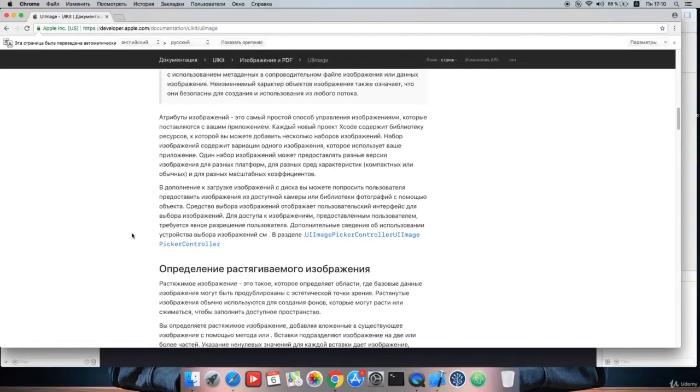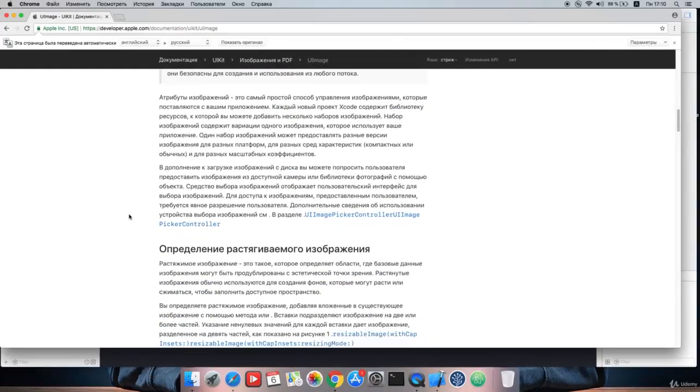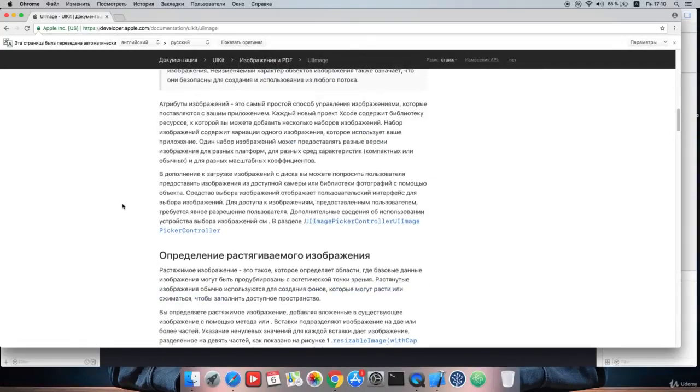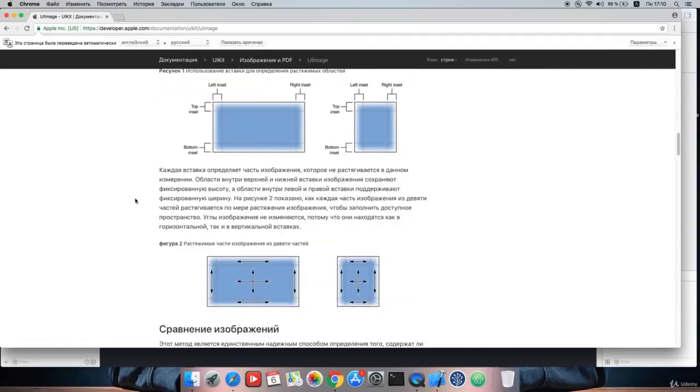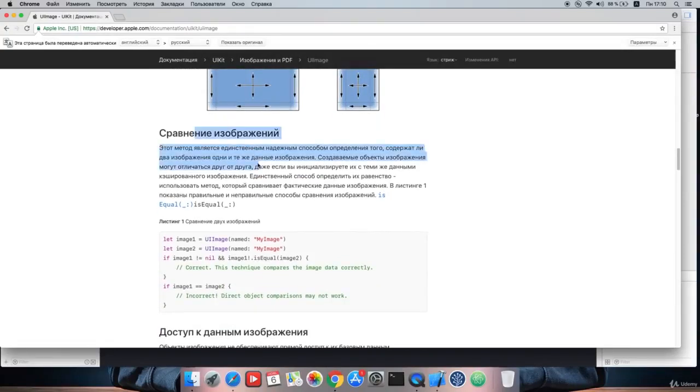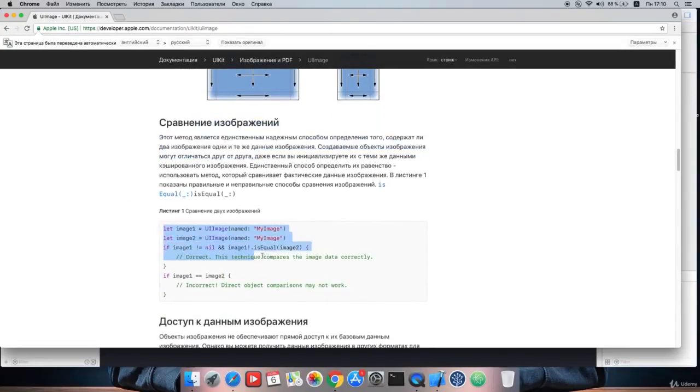Here's how to resize the image, and how to compare images with each other. You can compare by checking for nil or with a double equal sign.